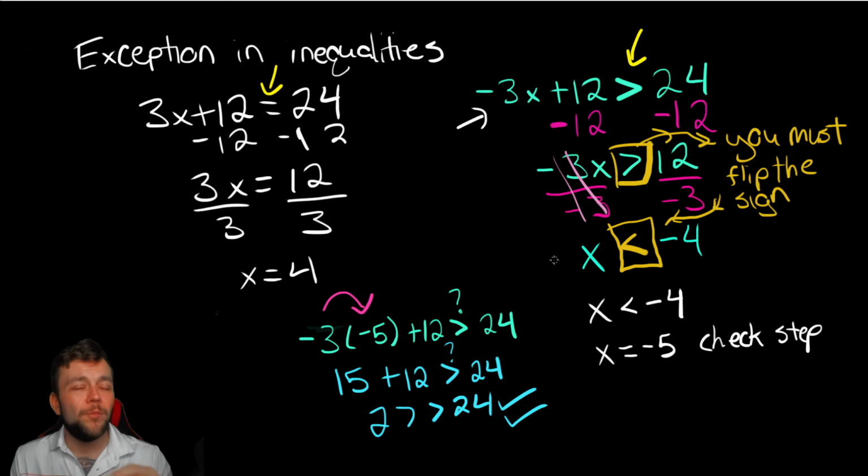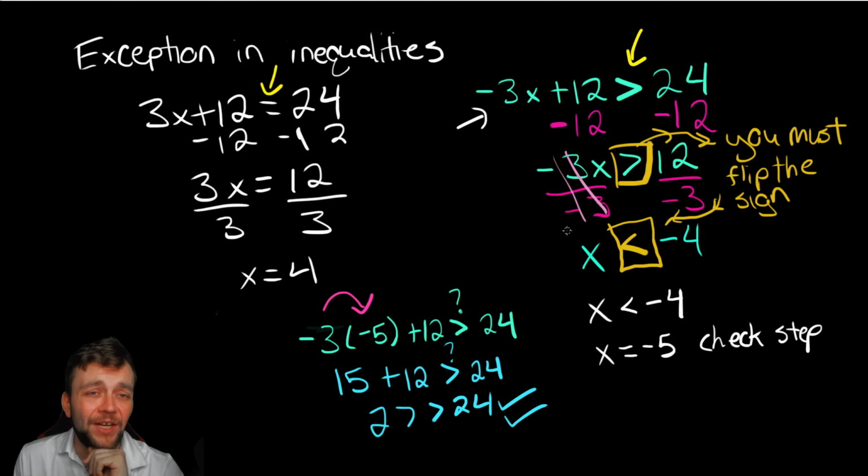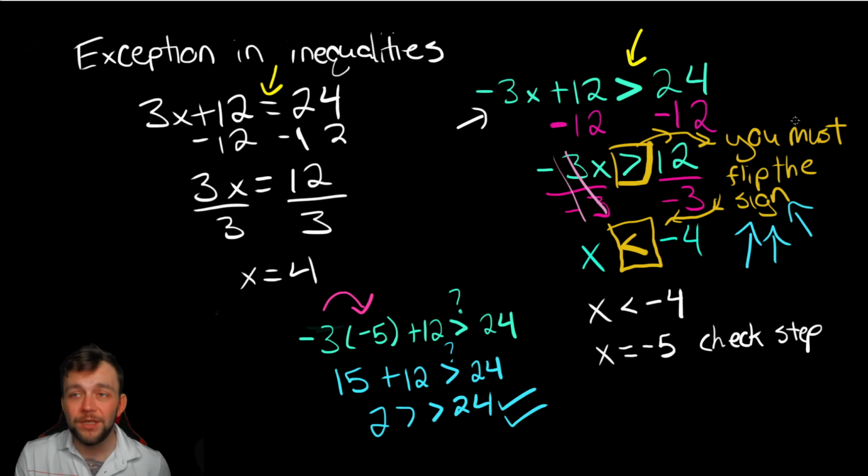So that is why you must flip that sign, because when you're dividing or multiplying by a negative number across an inequality sign, it forces the whole inequality to flip over, right? Because of that double negative type of rule. If you have two negatives multiplying by each other, it becomes a positive. And when you do this, it fixes everything. So you must do this. This is extremely important. Please remember to flip your inequality sign.